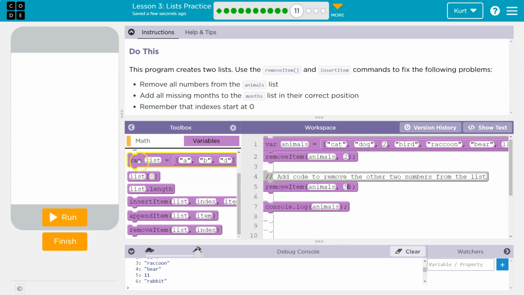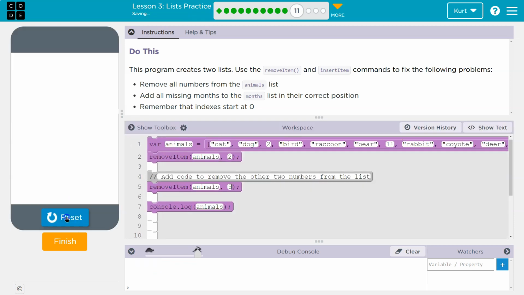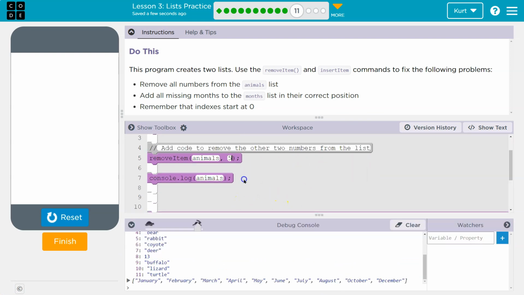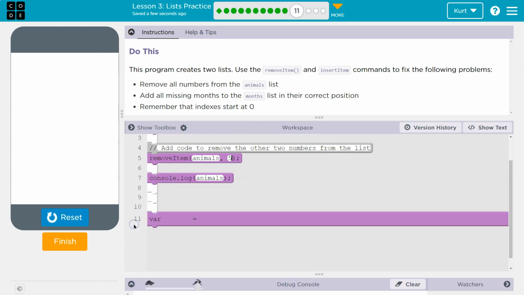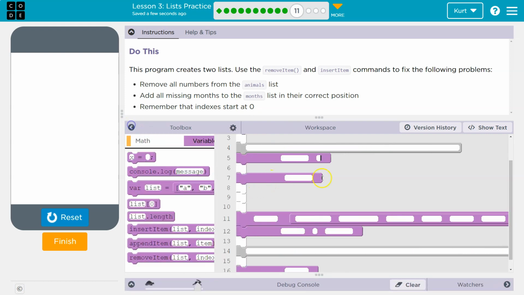Okay. And then I can't even see them all. Let's run. Now what's left? 13. So we can count out, but let's see. And you really want to do this after you remove them because the index shifts up. So 8. If I try to do this at first, 13 would have been at 10. And if I removed everything at index 10, it would have messed things up because it first would remove 2 and then suddenly 13 would be at index 9 and something else is at 10. So you don't want to do that.